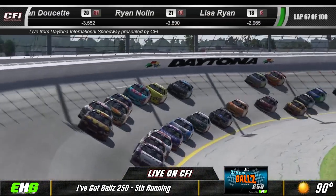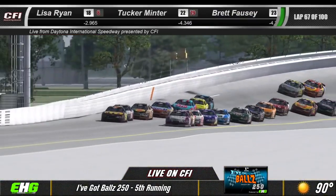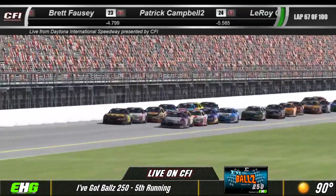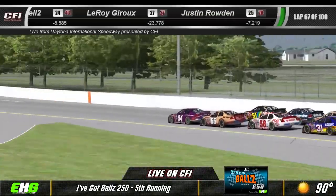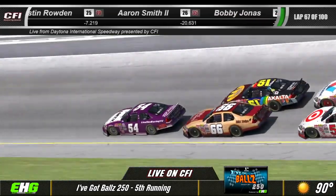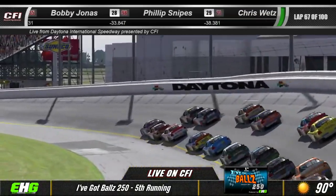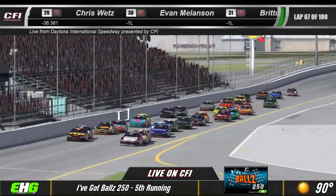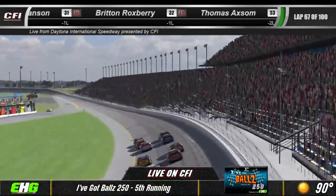Yeah, pretty dead even restart as Montevice got on the 51. You're right, they did lay back a bit, but in the end they still got a clean restart, no problems there. The inside line looks like it's about to almost take over the lead. You'll see if the 54 jumps up, maybe sneaks to that outside line. 66 still pushing him, Blake Reynolds, 58 right behind him. He's not tucked on him, so yeah, 66 still laying into that 54 car. Yeah, Montevice with a very good run on the low line. Looks like Montevice is going to lead this lap with Reynolds giving him the push.